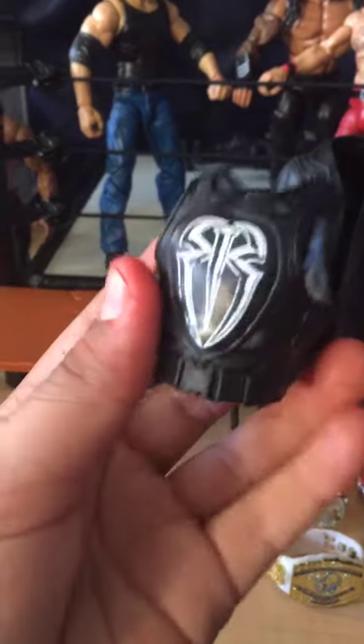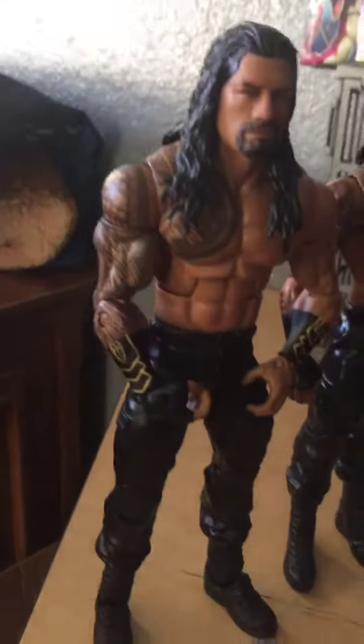Okay, and I got these two together. Here's my Elite 56 vest for Roman Reigns. Here's Elite 62 for my Roman Reigns, my best Roman Reigns in my collection. Alright, now here's a table, breakable table. See? Here's an Undertaker vest from Elite something. I got it a long time ago though.